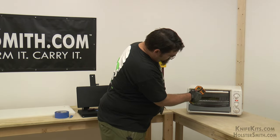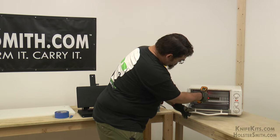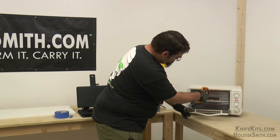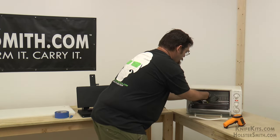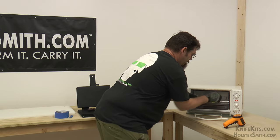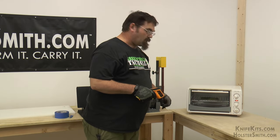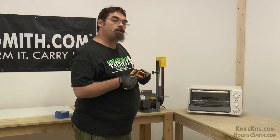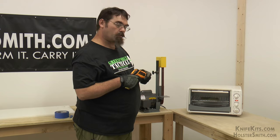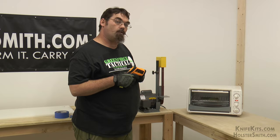Again, you can't shine the non-contact thermometer through the glass because it's going to read the temperature of the glass. You want to go ahead and open it up and give it a direct read. And you don't want to read one place. You want to go ahead and go all the way around it. And one of the things I like to do is I like to turn the KYDEX in the oven when I'm about halfway through. And you can smell that first smell. That's telling us that the KYDEX is starting to warm up and starting to relax. And it's almost ready for what we want to do with it. So I'm going to give it about another 30 seconds. I'm going to take another reading. And I have faith that we'll be in a position where we can go ahead and form.